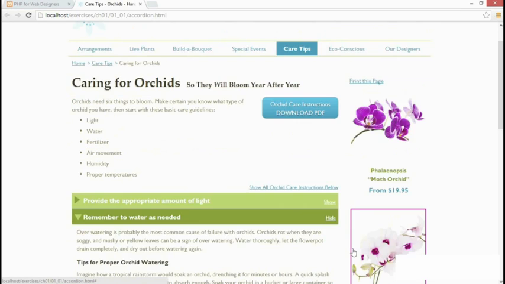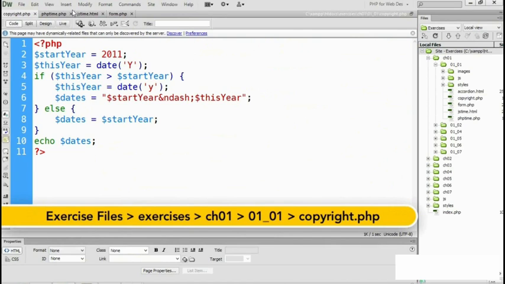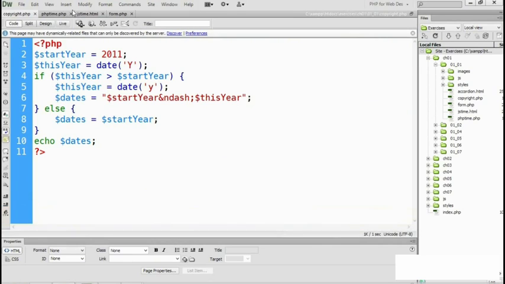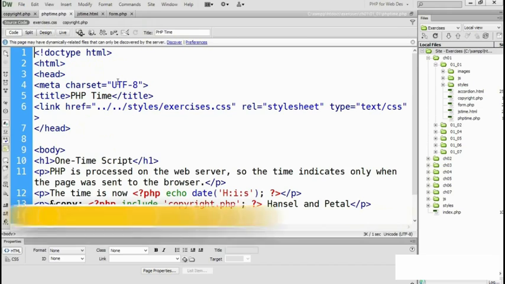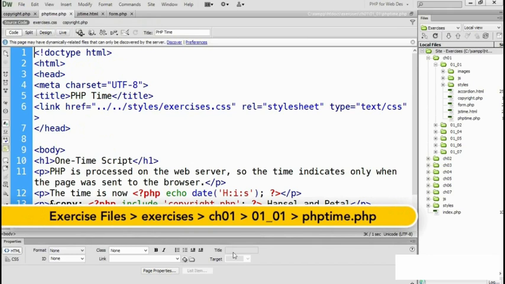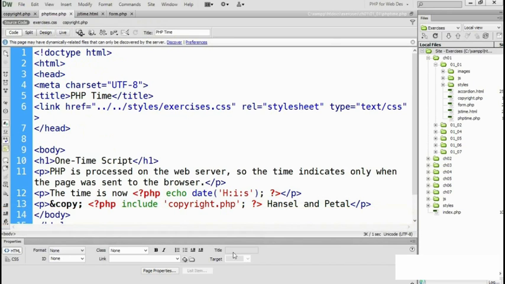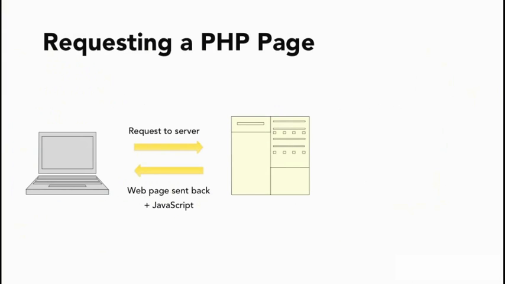and closed. Like JavaScript, PHP can be in a separate file. Don't worry what the code means at the moment, it'll become clear as you progress through the course. PHP code can also be embedded in the HTML, as it is on line 12 in this page, but that's where the similarity ends. When a browser requests a PHP page, the web server sends the page to the PHP engine, a piece of software that runs on the server.